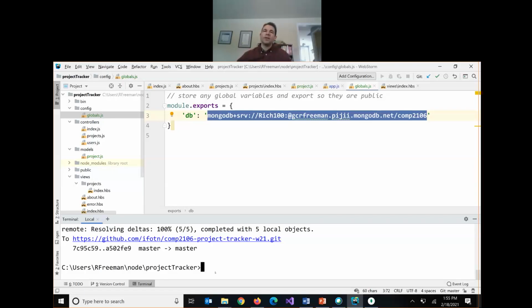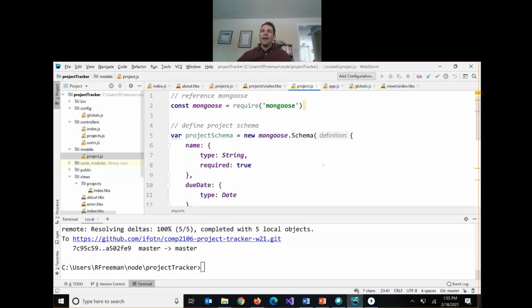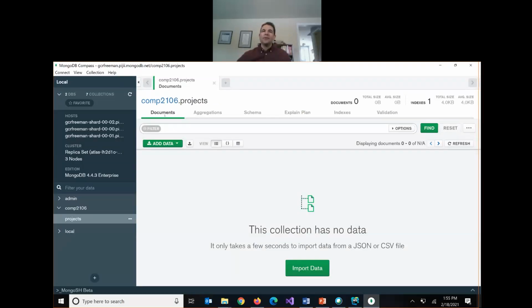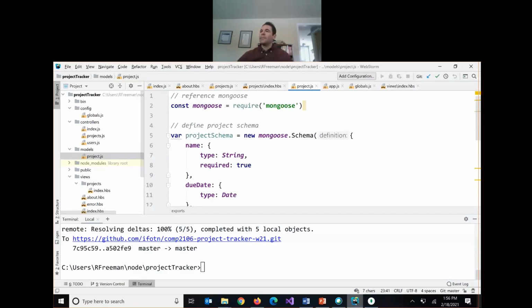Okay, Barak, great question. It maps it automatically. If we have a model called project, it automatically will get mapped to the collection called projects, plural. That's the naming convention, much like in ASP.NET. We have a project model, it's going to automatically map to a table in the database called projects, plural. So we don't actually have to specify, it's done by the naming convention. So if we have a course model, it's automatically going to map to a table called courses in the database. It's a great question.